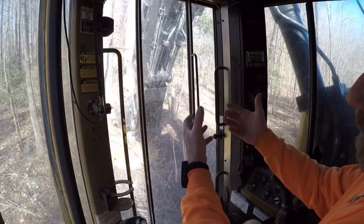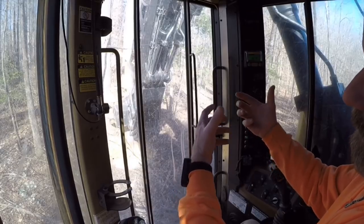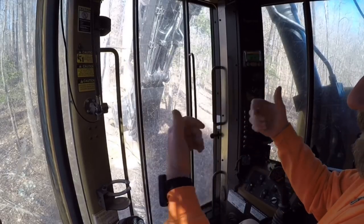On this one side, you'll see the tree kind of drop a little bit, move a little bit funny, and then I'm going to pull the head back and grab it.